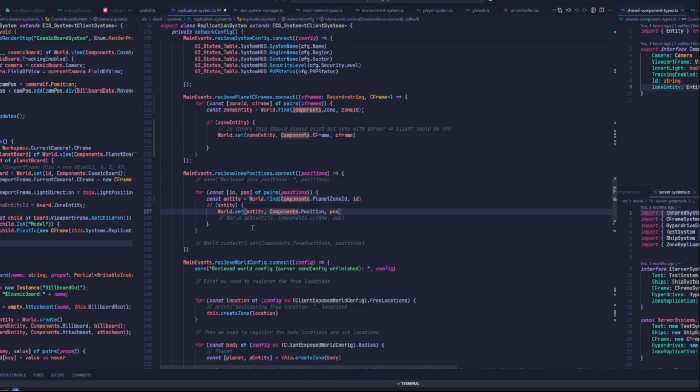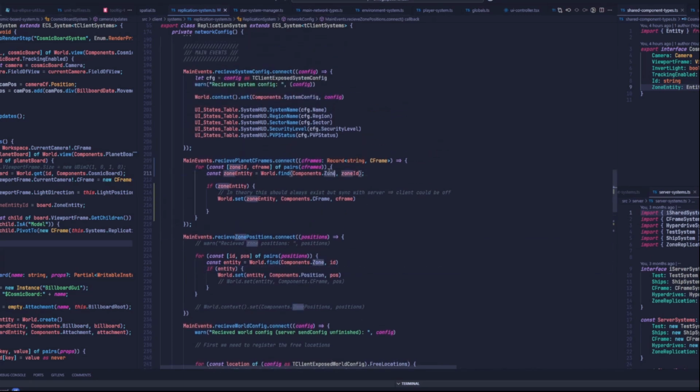So instead of querying for the zone, I fixed that. I have to query for the planet zone ID now. Basically what's happening is instead of using the zone... So okay, the reason we were using the zone component is because the zone component is a string and the zone IDs in the game are also strings. And so the mistake I was making was taking something that was meant to designate that an entity was a zone and using it to specify that the zone that this entity was linked to had that ID. And so I had to create a separate component called planet zone ID instead.